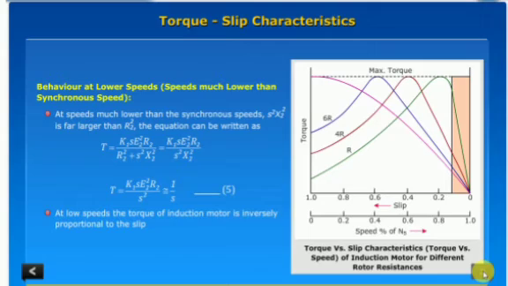When the motor delivers no power output, the input is equal to the stator losses only. No load current equal to I0, where IC is the core loss component and I mu is the magnetic component. On similar lines, the equivalent circuit of the rotor can be developed. Note the similarity with the secondary of the transformer.